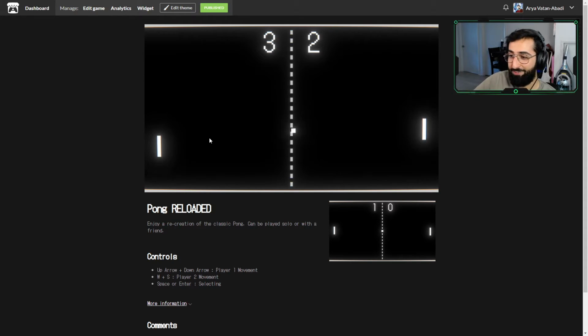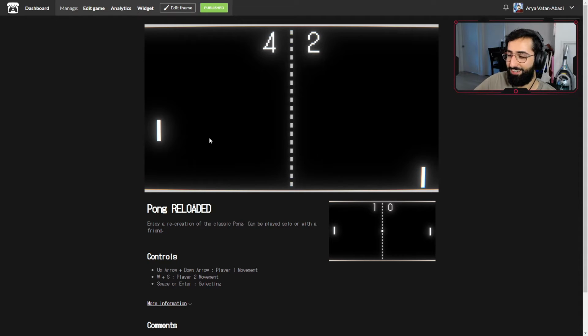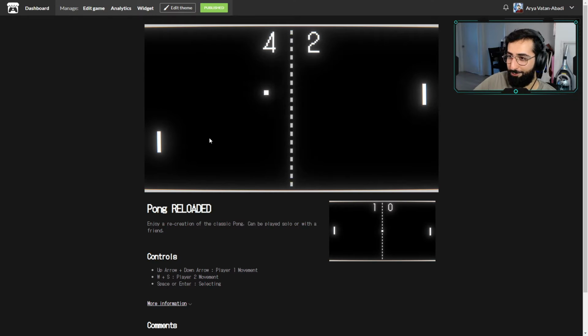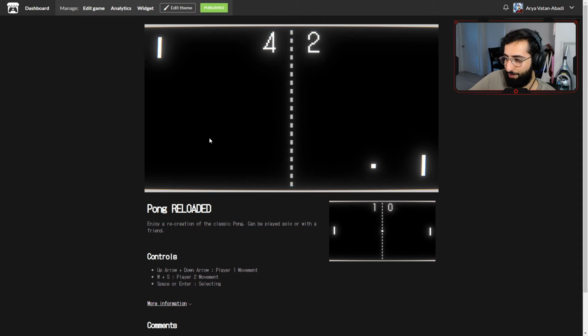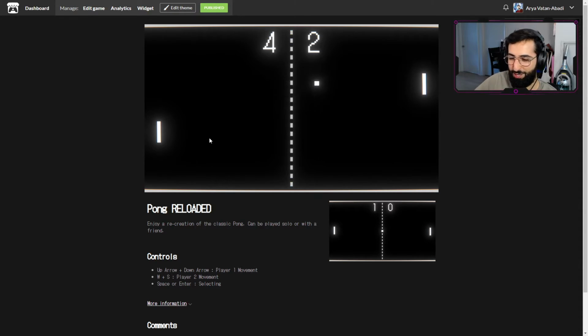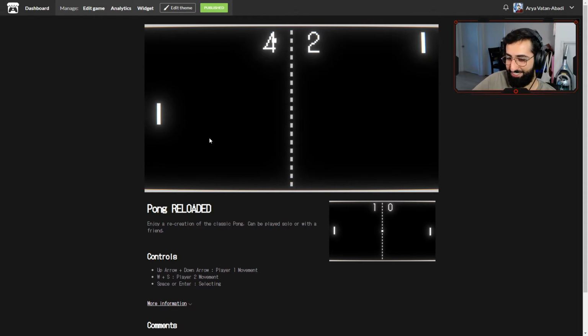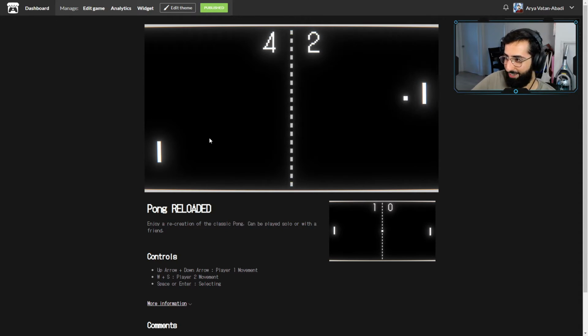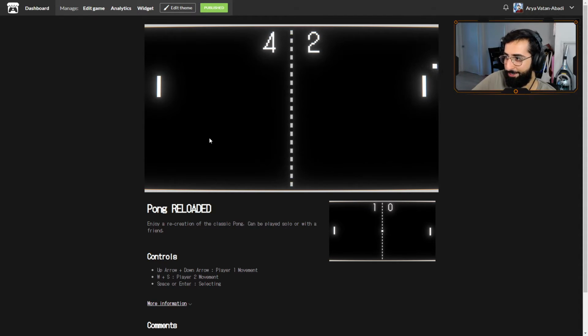I had my dad play it actually, and he's played the original Pong. He was like, "Oh, Arya, the paddles move too slow. You should do it with a mouse so you can move the paddles as fast as possible." That was actually a pretty great suggestion, but this was just a one-off prototype. I'm not really planning on fleshing out Pong. But it was interesting to hear his insight as somebody who's actually played the original Pong. I haven't played the original Pong. I've just played the various different recreations online.